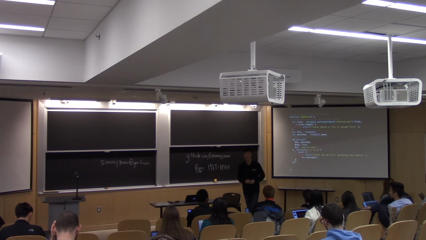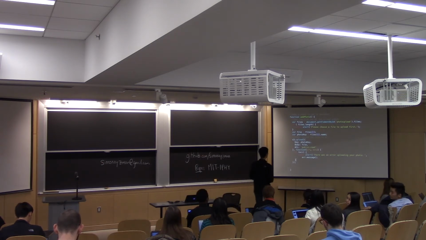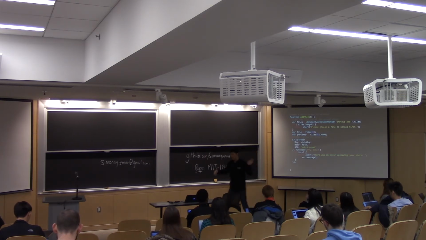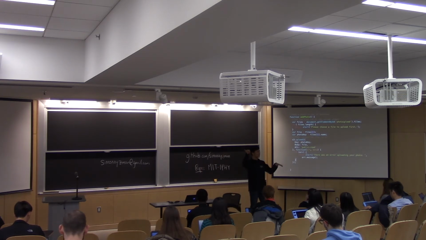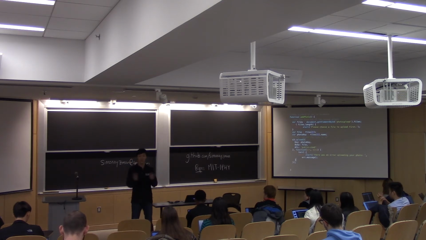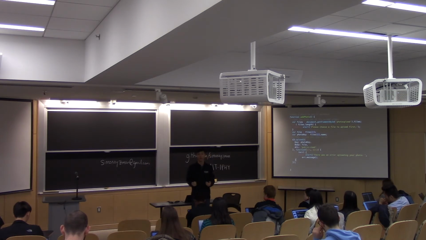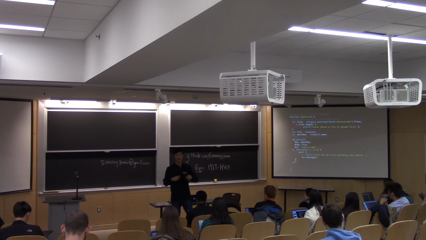Anything else? Yes? Do you not need to pass in your bucket name as a param? Great question. If you look at the top of your flow.js, you can see there's a key that we put in. It's something like US East 1, then a bunch of random stuff, right? That key, which is in the earlier slides that we didn't go over today, is something you have to configure inside your AWS configuration on your dashboard. That key is unique to you, and that allows you to access your specific bucket. So if you input that key, S3 knows that's the bucket we want to access. It's called a pool ID.